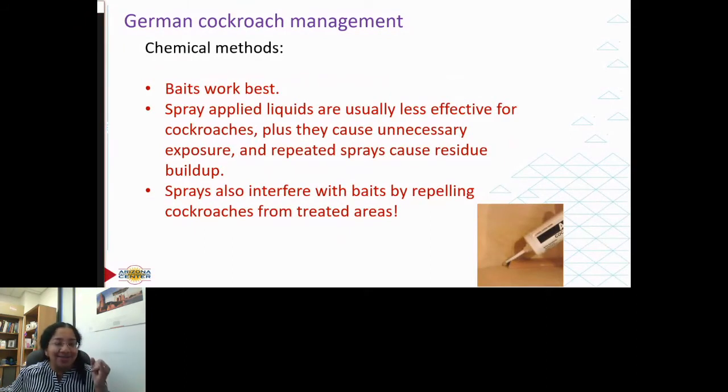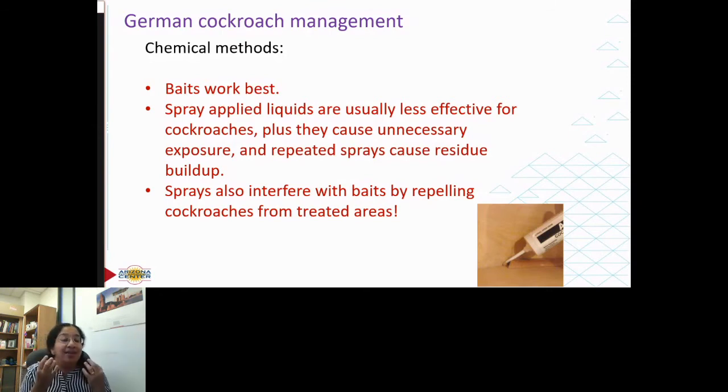Because sprays are the most common thing that most people will reach for when they see a cockroach, right? And remember, we discussed, when you're seeing a few cockroaches out during the day, what does it mean? It means you have a pretty serious infestation, and they're out there. There's too much of them in those hiding places, so some of them are wandering outside. Kill just those few? No. And that's what sprays do, right? All these over-the-counter sprays are usually less effective because they only get the ones that you see. There's 1,000 more hidden, right?